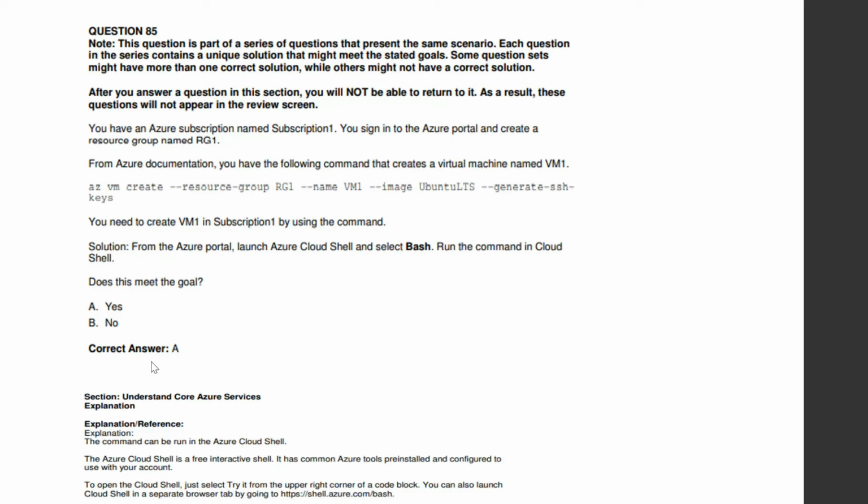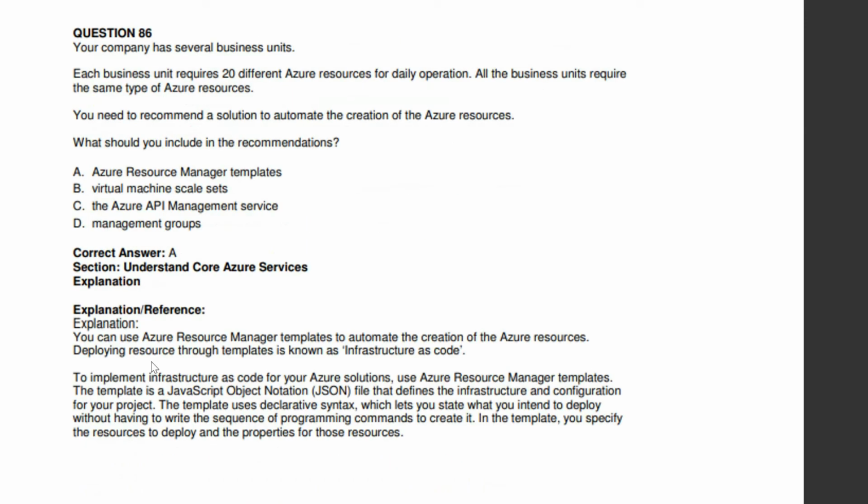So again, one more time I'm telling you, almost 40 or 50 percent of the questions will come as true or false, or match the following, or something like that. So it's a very straightforward exam. If you have some basic cloud concepts and if you're following my terms, then you can surely clear the exam with 800 plus scores. Okay, moving to the 86th question.